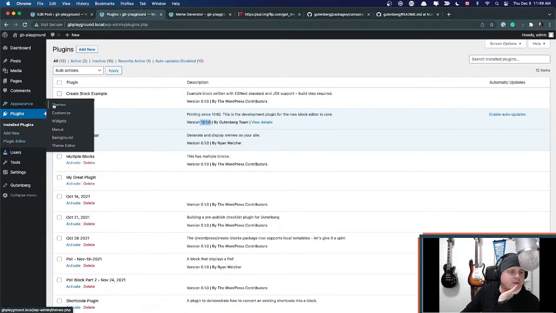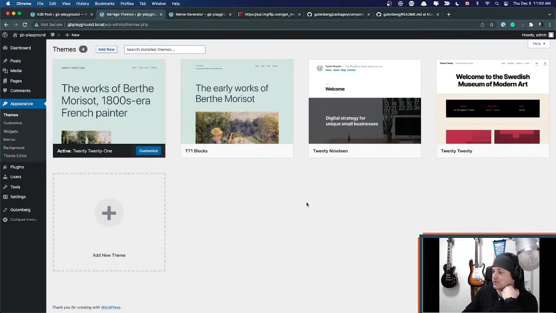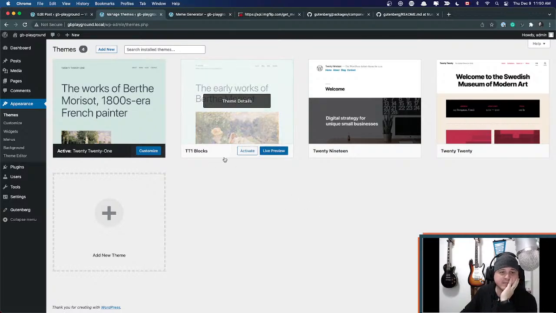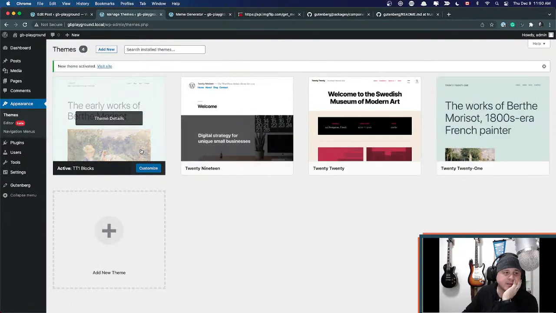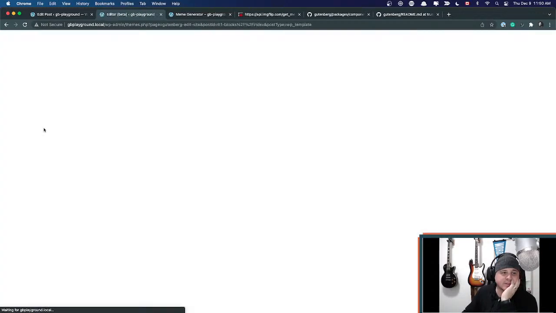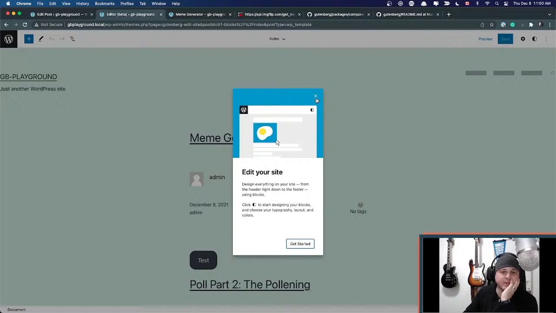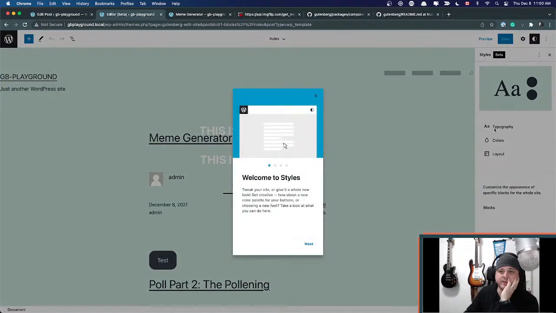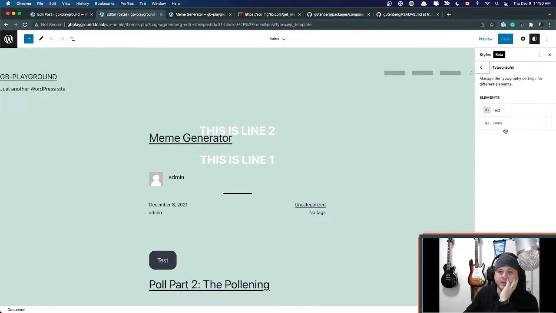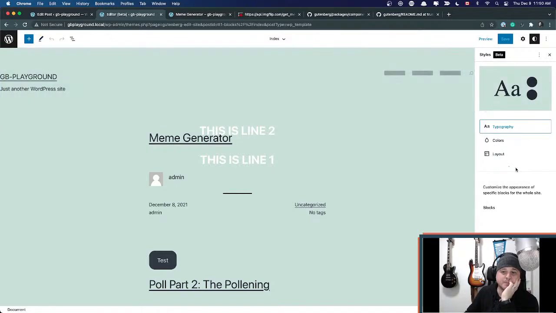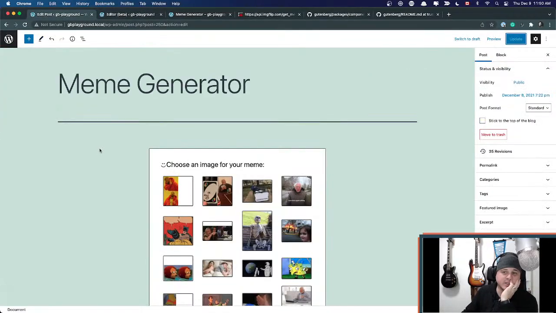And then go and get a theme. There's a bunch of block first themes. There's one called Block Base that just came out that is pretty cool. TT1 Blocks is one that's been around a little bit. So now the editor stuff comes out. You have all these cool little editor things available to you, and then we have this block.json styles that we can mess around with. But I wonder if that's going to actually change anything in here. Let's look.